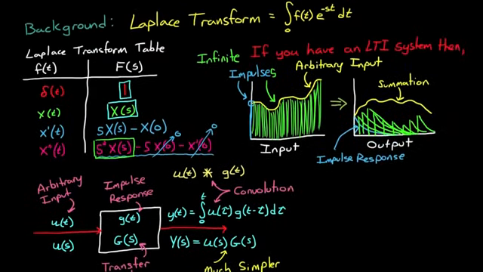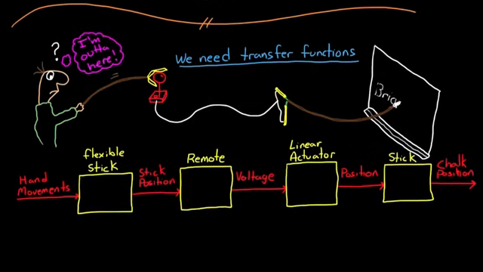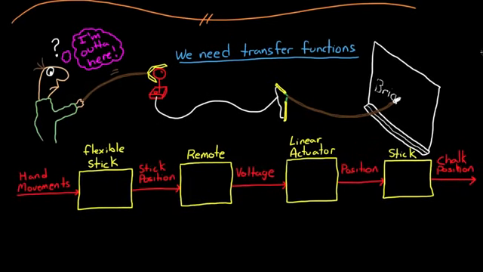So now that we know that, let's get back to our example above. If we were able to write the equations of motion for each of these individual processes, then by the method described below, we would have the transfer functions, which we could insert into all of these unknown black boxes. For example, the sticks could be modeled as an inertialess spring and damper. This has a transfer function of 1 over Cs plus K. The remote could be modeled as a second-order process as it converts mechanical position into electrical voltage, and the linear actuators could be modeled as a mass.